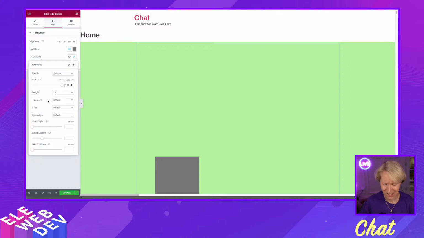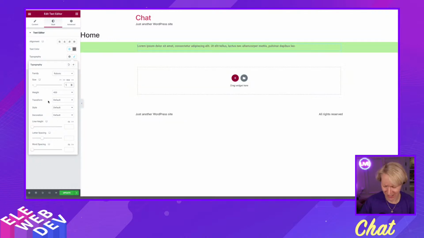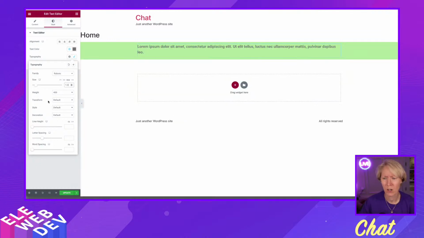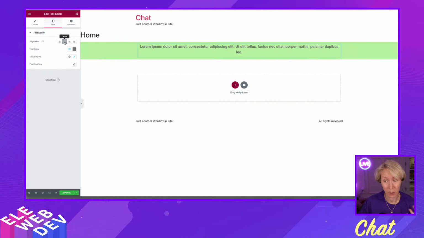Ooh, hey, doggies, 103 just ain't going to work. Look out, child. Somebody's going to get hurt. Okay. And let's just do all the formatting on this side, and we're going to put it in the center. Okay, so we've formatted it. We've made it look the way we want it to. Now we're going to customize the text in a different area.